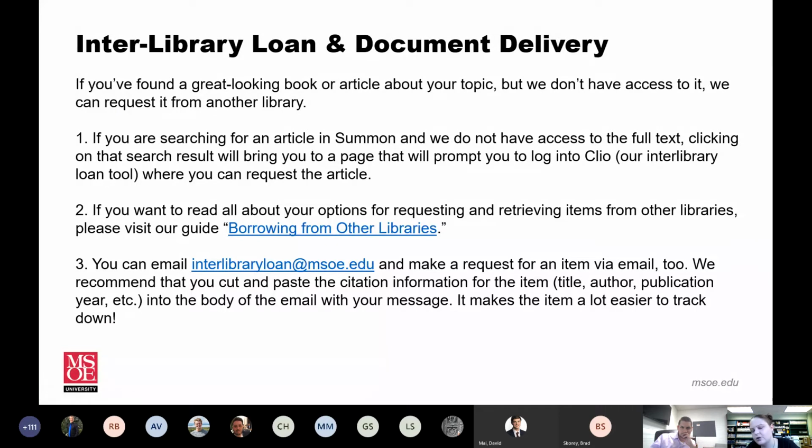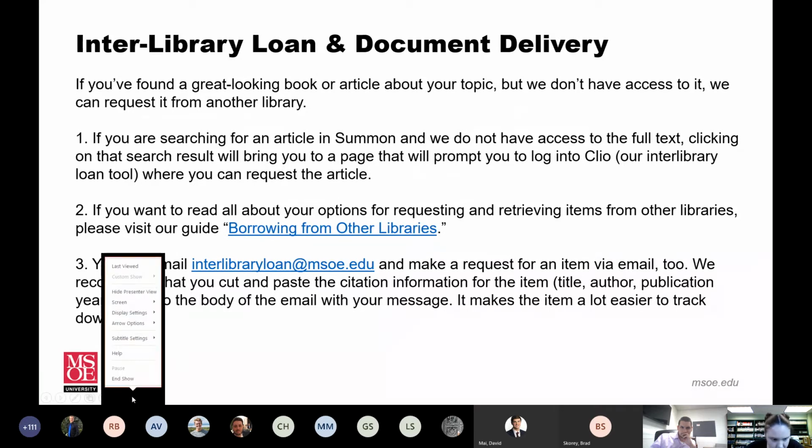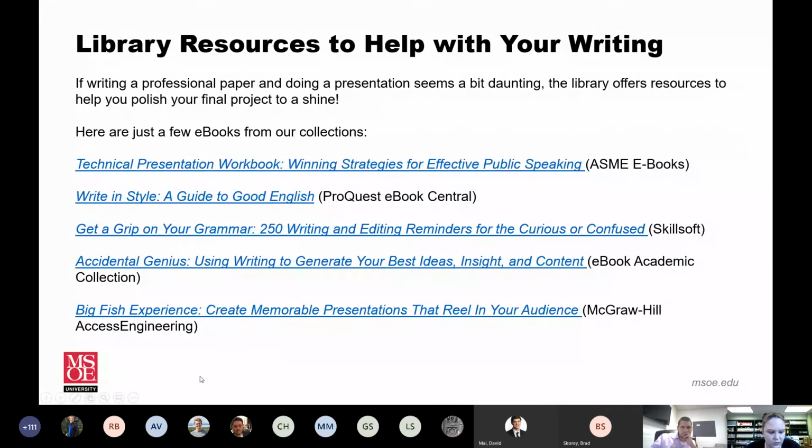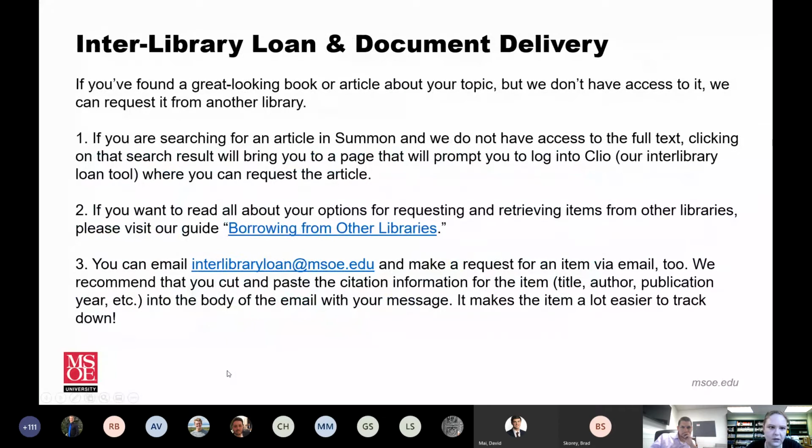Along with resources, we also do have services that will help connect you to the information you need. So we have interlibrary loan and document delivery.